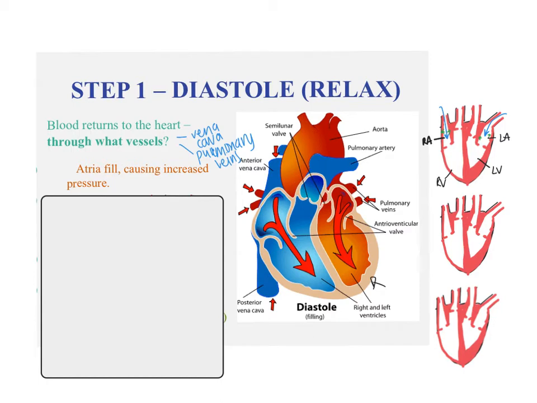And now I've made a little bit of a boo-boo on my diagram before we move on, because all of these valves should actually be closed. There's no reason why they're open. So the valves are just those bits that are dividing the atrium and the ventricle. So remember, we've got the atrioventricular valves, and then we've got the semilunar valves, or the bicuspid and tricuspid valves, that separate the ventricles from the vessels leaving the heart.